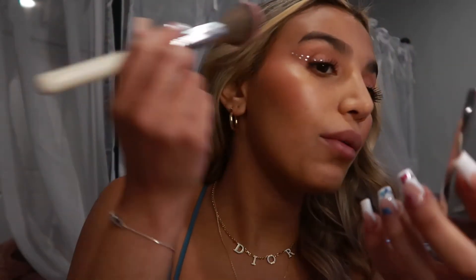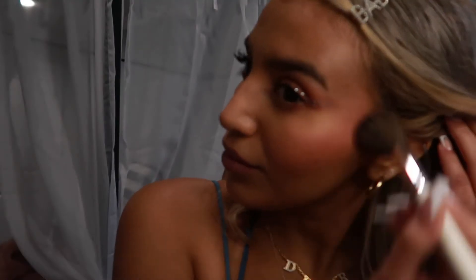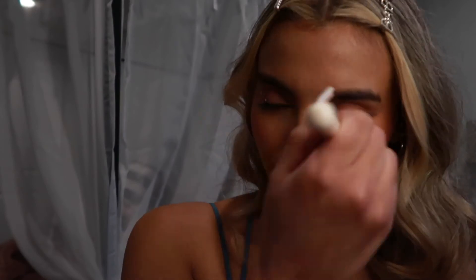Okay, so I finished my mascara and I just want to set my blush. My cream blush — I'm gonna set it with the Dior pink blush, you know, the pink blush everybody raves about. I just want a wash of color, nothing too much, and I don't want it to move. Then I'm going to go in to my inner corners with this Dior highlighter — the white one — because she looked like she had something in her inner corner. I saw a little bit of something there so I'm just gonna put a little bit.